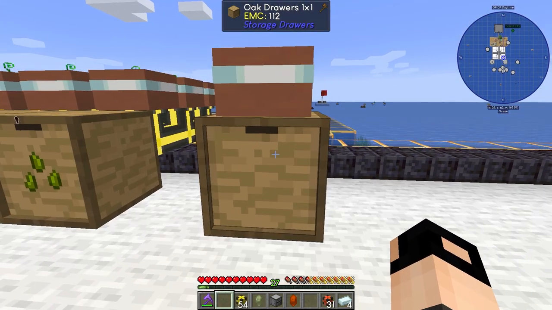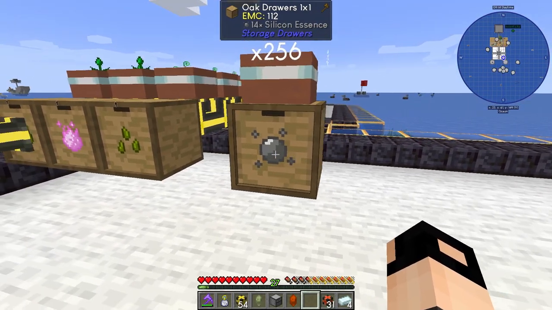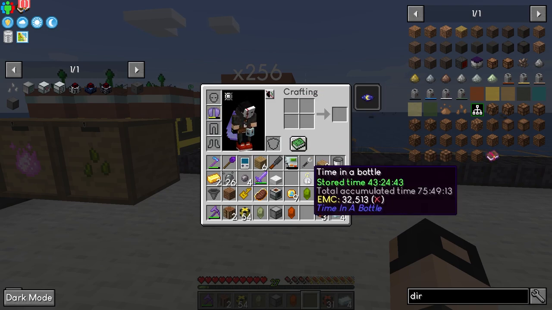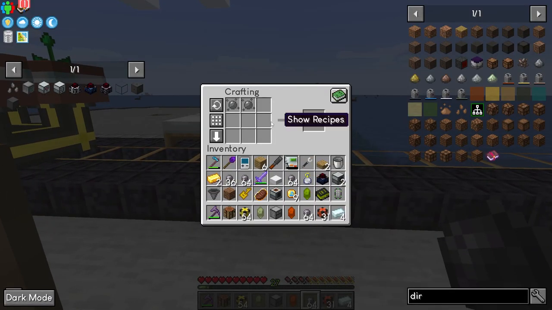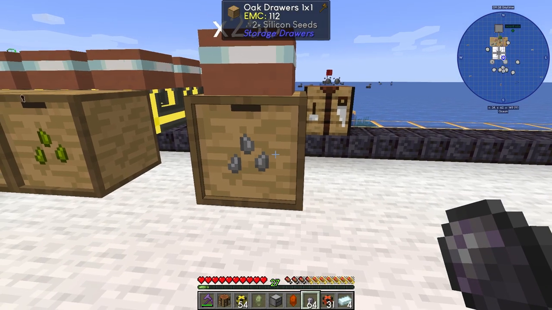Now we should get silicon essence. Let's speed this up. Very nice. Silicon essence. And I believe, can we go like this? No, we can't, unfortunately, but we can go like so. This gets a silicon. Oh, wow. That's quite OP. Oh my god. That's so much silicon. That's amazing. Right. It also produces seeds.